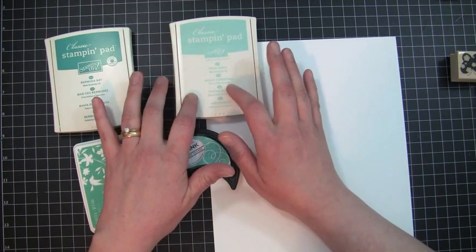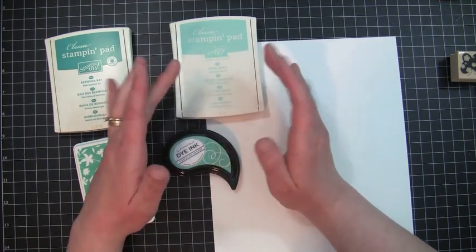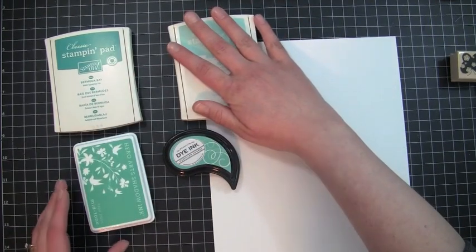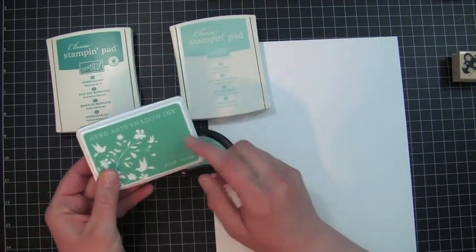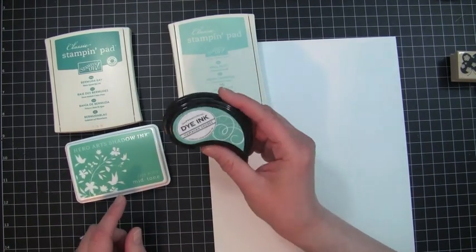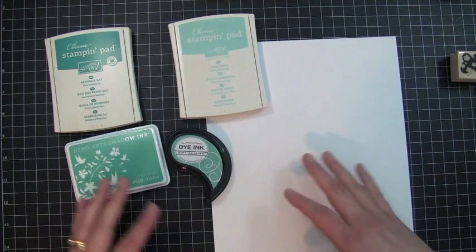And then I have the new Pool Party. The color's not new, but the formula, the foam ink pads, are fairly new to Stampin' Up. And then I also have a Hero Arts Shadow ink in Tide Pool, and a Paper Trey Ink in Hawaiian Shores. So I thought I would just do a little comparison.